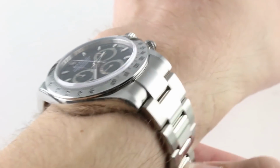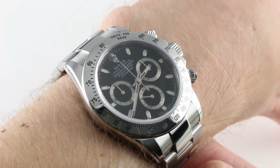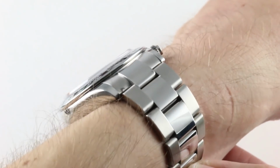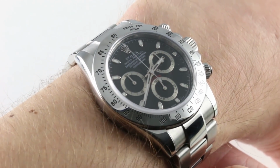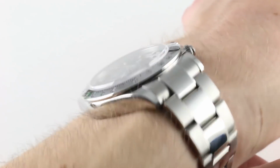The size hasn't changed. In fact, the size hasn't changed much since 1988. Rolex got the automatic Daytona right pretty much out of the gate, with detail refinements principally pertaining to movement and bracelet. You'll see the watch is still 40 millimeters across the round of the case, not including crown guard, chronograph pushers, or crown. It's relatively slim at 12.3 millimeters thick. You'll easily slide it underneath a dress cuff.